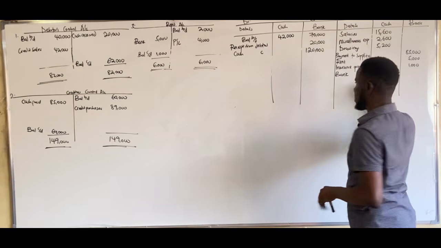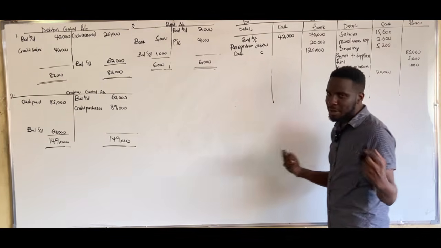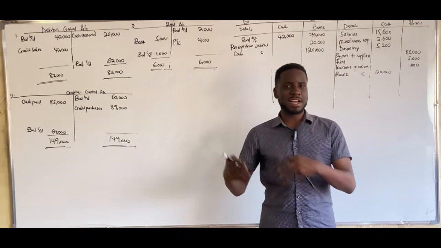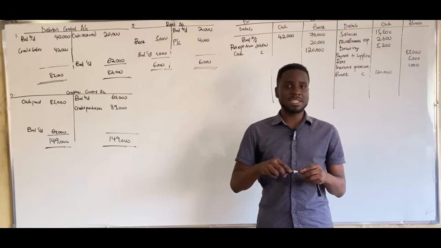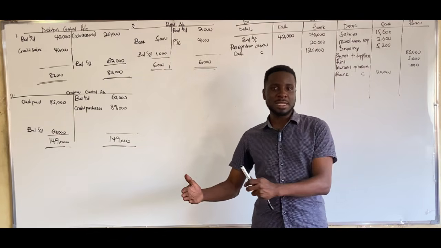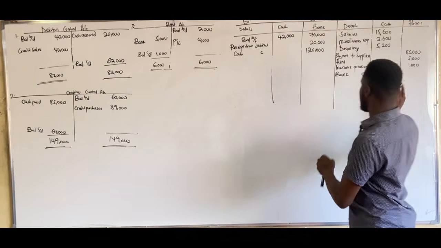Something like this. So that's a contra entry. Now, the contra entry, like I said in my video about the cash book, does not indicate a significant increase of money. It's just like taking money from one pocket to another. It remains the same amount of money, but the place of custody has changed. Therefore, it's the same thing here.